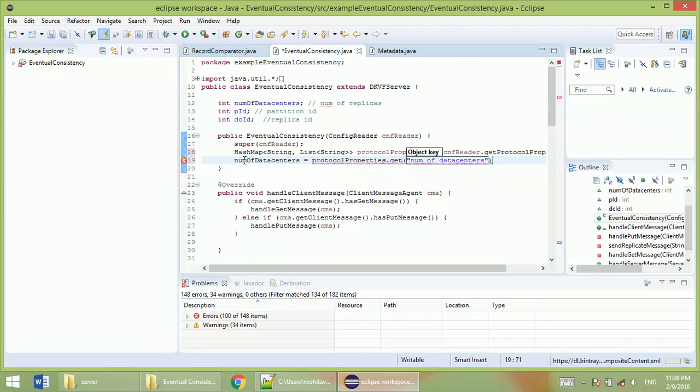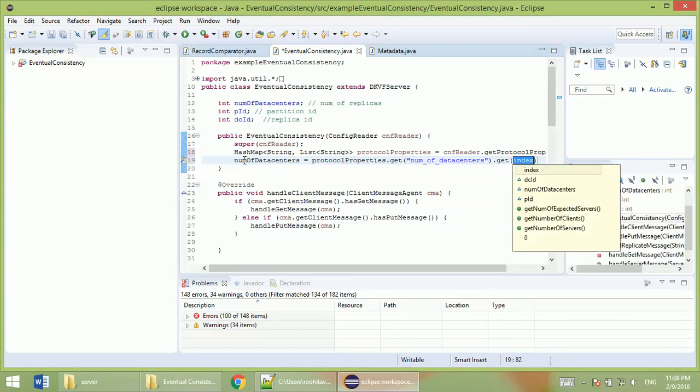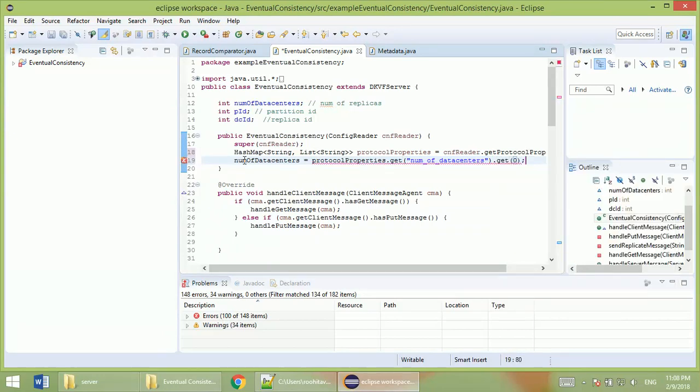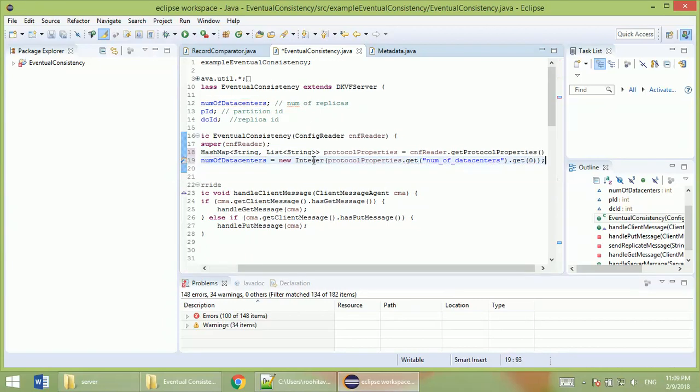This is the name, I mean, you decide what name you want to have in your config file. Then it returns a list of strings. I use only the first element. Because this is an int, I need to convert it to an integer.